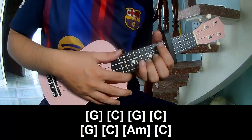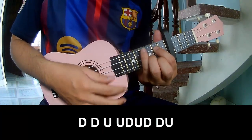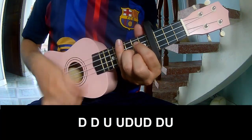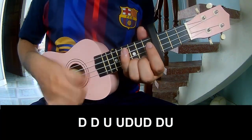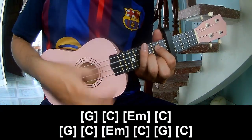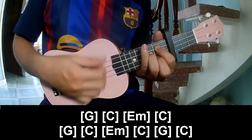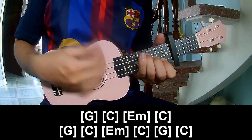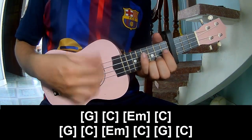The strumming is the same way for the chorus: play down, down, up, up, down, up, down, down, up, down, down, up, up, down, up, down, down, up, and play along G, C, E, M, C, G.